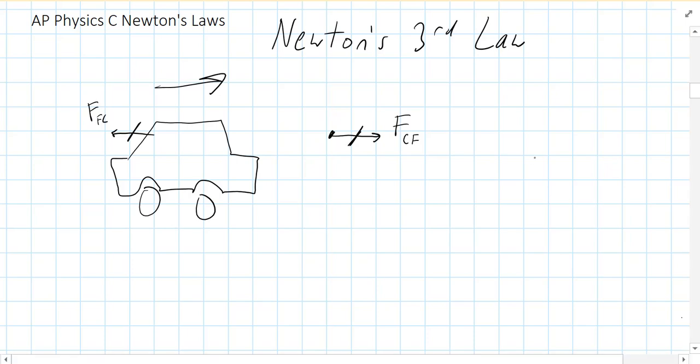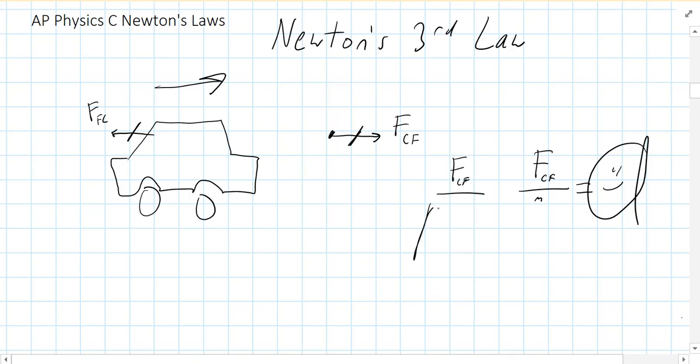If I look at the fly, that force acting on the fly, which has a tiny mass, is going to produce a huge acceleration. All right, so that fly is going to accelerate and change direction really quick. Whereas that same force, notice the numerator in this fraction is the same, okay, divided by the mass of the car, which is huge, is going to produce a tiny acceleration. So while the fly is going to experience a huge acceleration, with the car you're barely going to be able to tell anything happen, even though the forces are identical. The other stuff in the equation is not, so that's why we feel different effects.